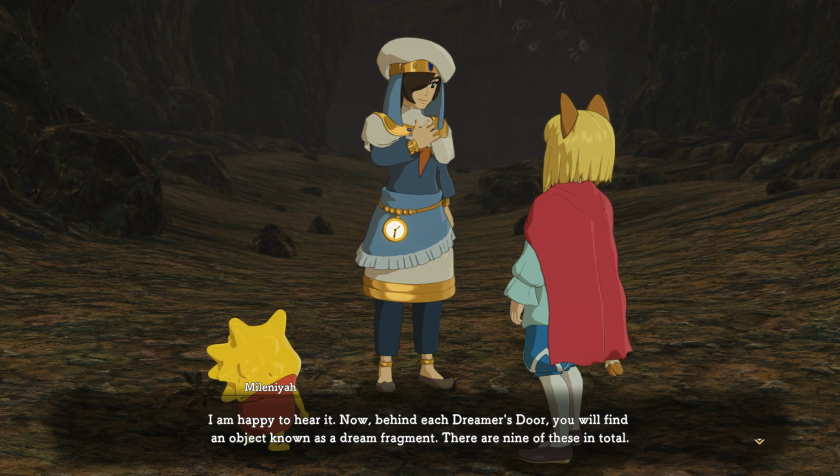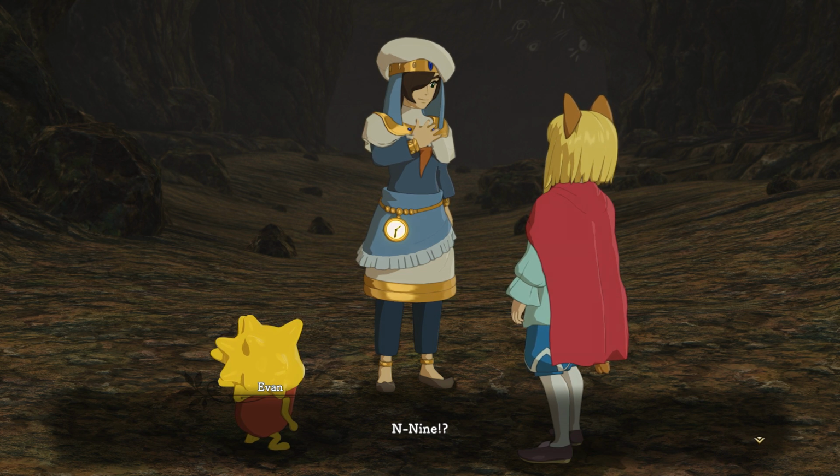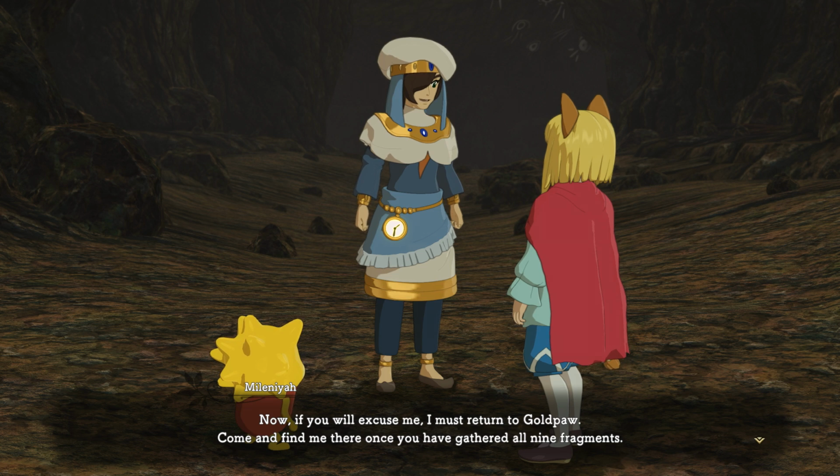Now, behind each dreamer's door, you will find an object known as a dream fragment. There are 9 of these in total. Collect them all, and there may well be some bonus marks in it for you. I guess this is not really a game mechanic. It's more of like a side mission sort of thing, or main mission, I guess.